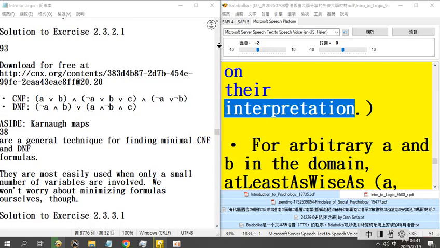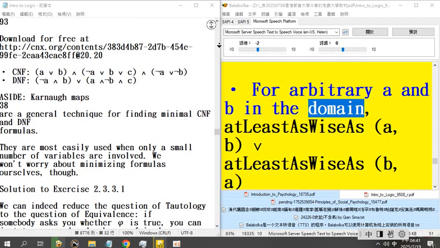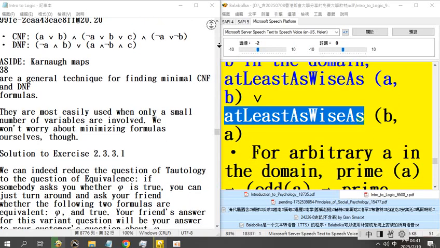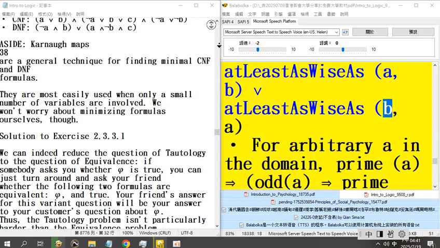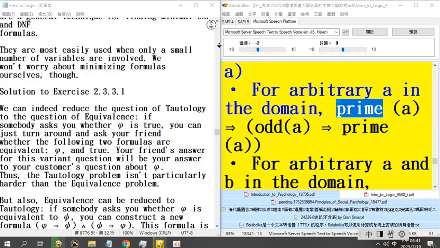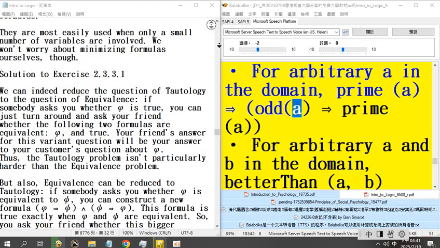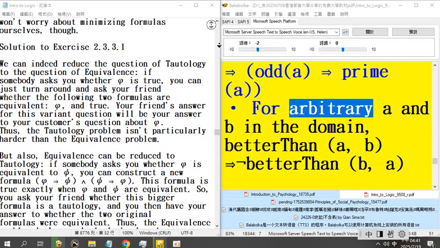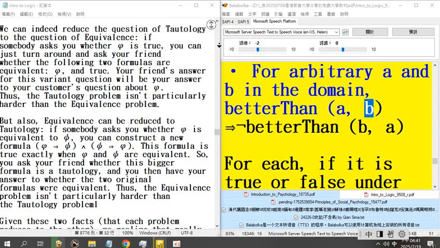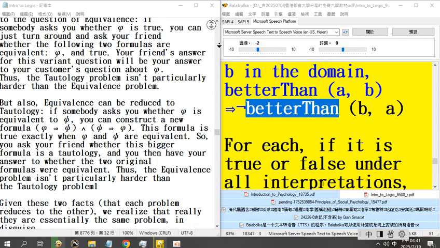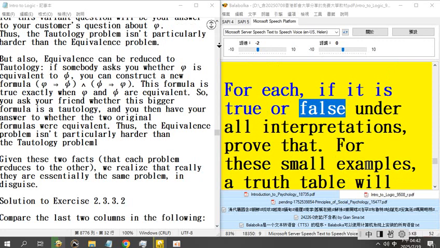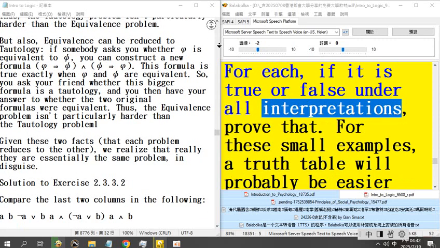For arbitrary A and B in the domain, the first formula relates A to B and B to A. For arbitrary A in the domain, prime(A), odd(A), prime(A). For arbitrary A and B in the domain, better than(A, B), better than(B, A).